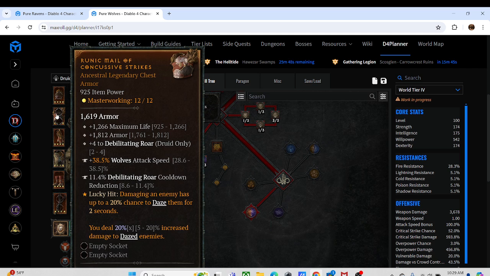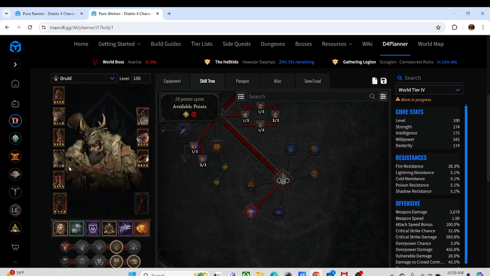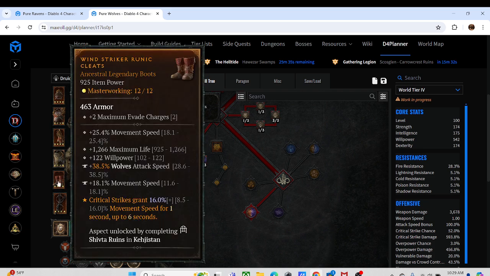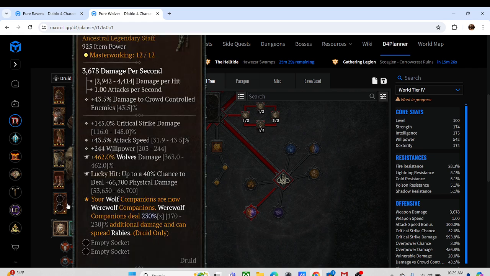But anyways, then we have Concussive Strikes. So this is going to give us a free 20% increase to damage. Obviously, we are going to be proccing this like mad with our 300% attack speed. So it's just a free 20% damage multiplier. Moving right along, so boots, just critical strike, grant movement speed. I just try to stack as much movement speed as possible, just so we could be fast.